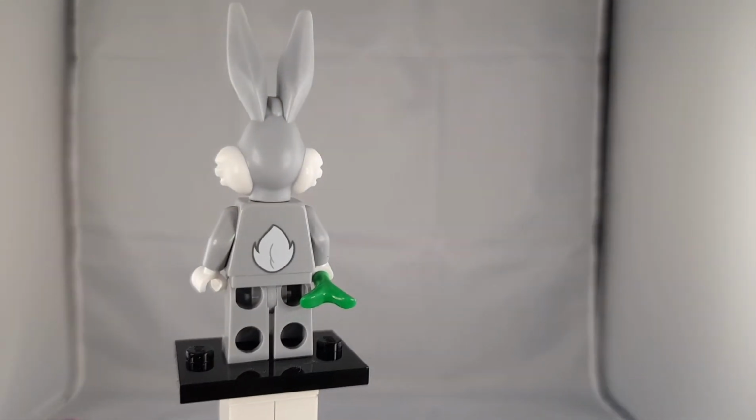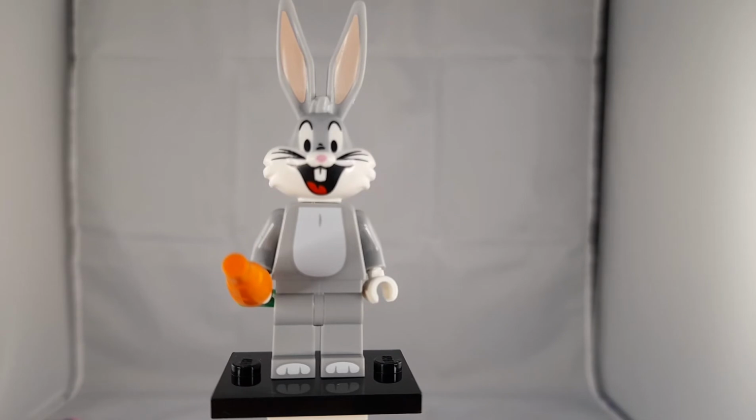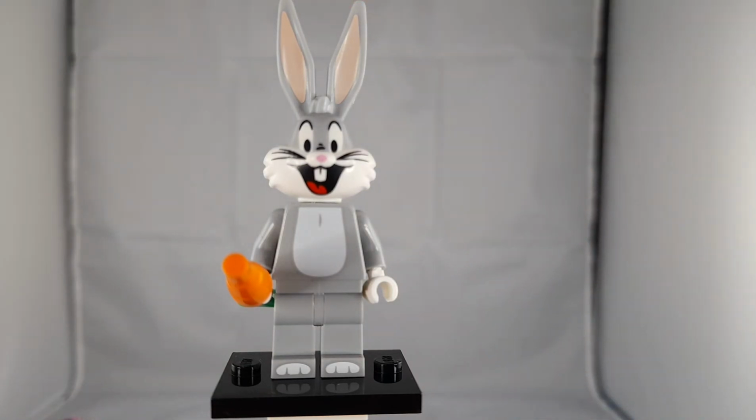Same problem as Lola though. Bunny at the back, tail at the back, printed. Would have preferred a new piece. But hey, what can you do? It's not like I can march into Lego with a gun and force them to make a specific mold. If I could do that, this wouldn't be on my watch list for things when buying sets. But anyway, again, just generally, it's a mediocre figure, honestly. There are much better figures in the line.